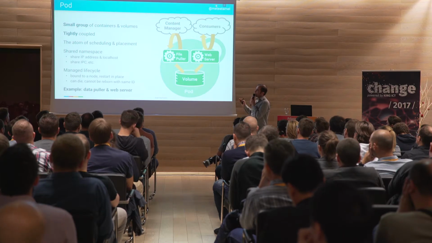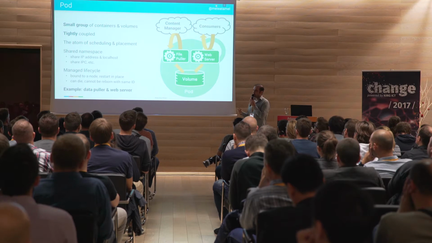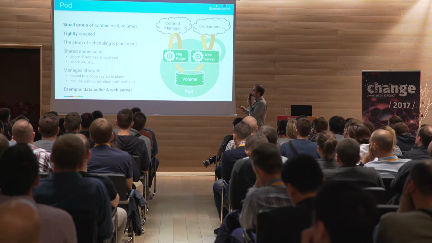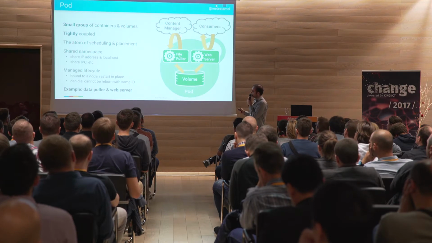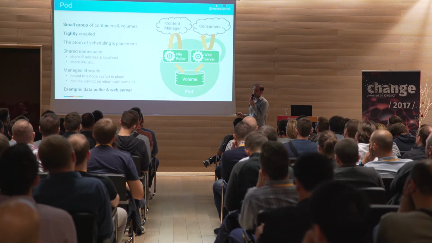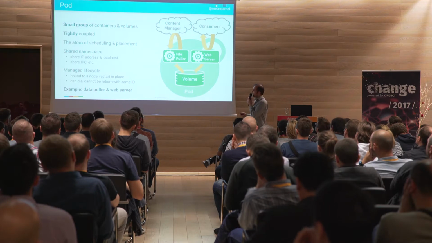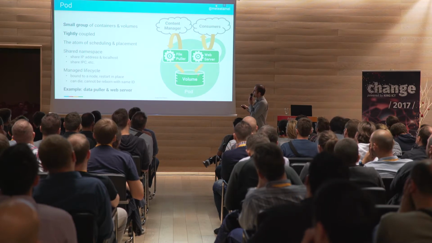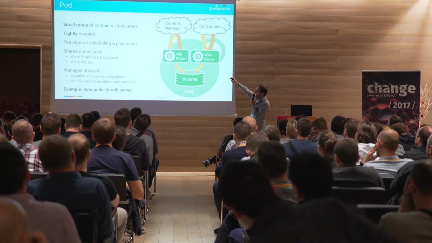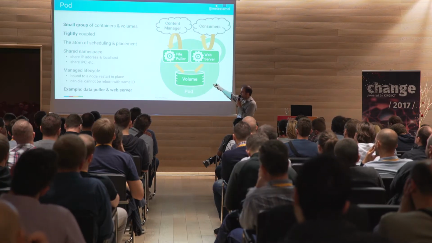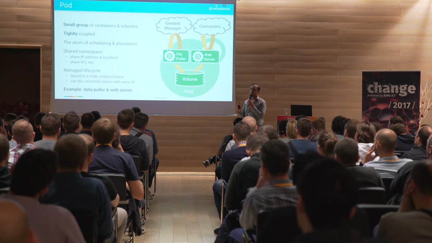So normally, you have a container, and you want to schedule a container by itself. But sometimes you want to group containers. For example, in this case, we have some content somewhere, and there's a container pulling the content. And it wants to save it to some kind of volume. So that's the storage for the container. And then you have another container that's serving those files to some consumers. So in this case, you have 2 containers and some storage for your containers. And to you, this is a single unit.